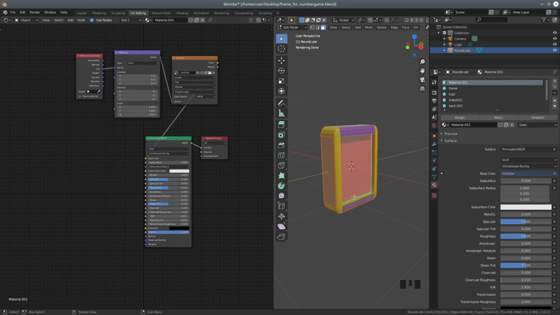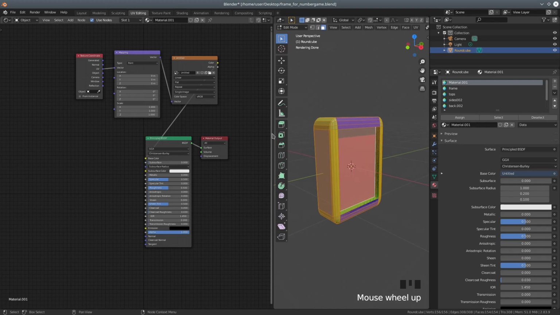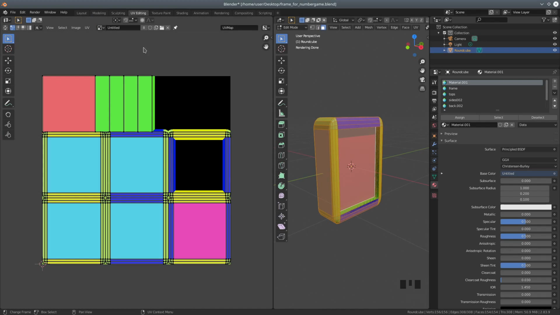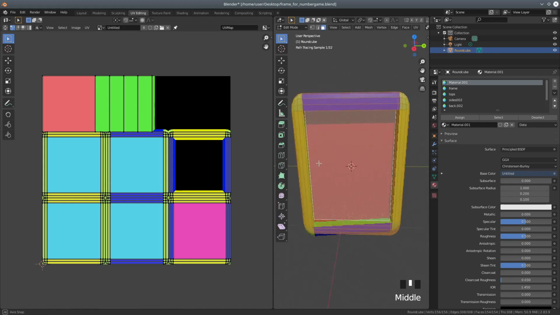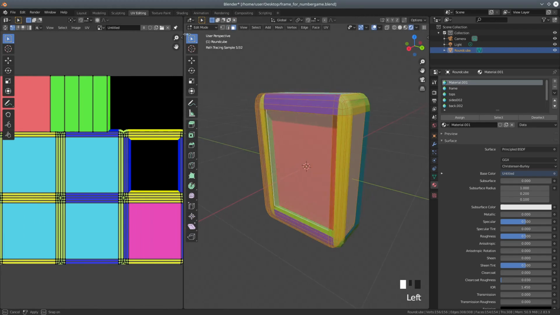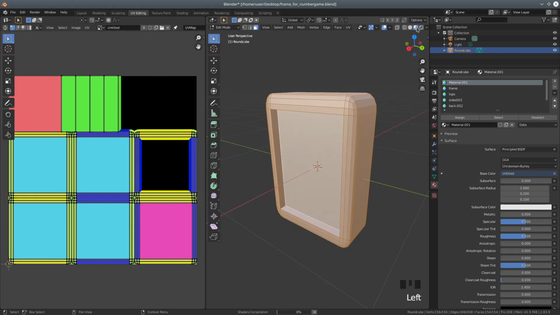And now what we should be seeing is, if I go back to my UV editor, we should be seeing the UV map. And we could check that.